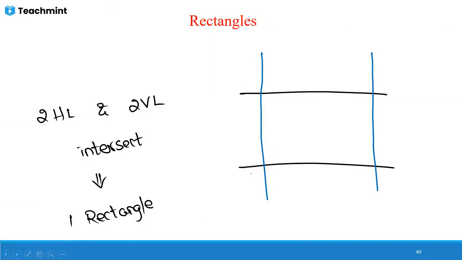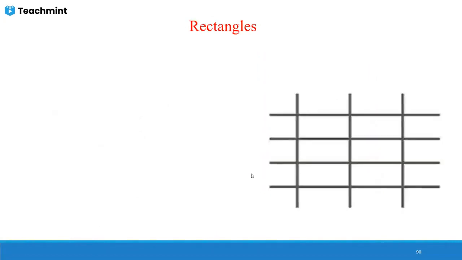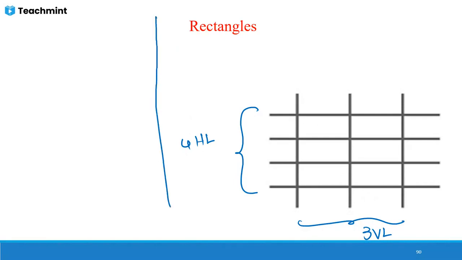So see the advantage now if you understand this point: two horizontal and two vertical. Now, guys, listen. This question: how many horizontal lines are there? Here, four horizontal lines are there, sir. Good. How many vertical lines are there? Three vertical lines are there. Now, they can ask you to find the number of rectangles in this diagram.